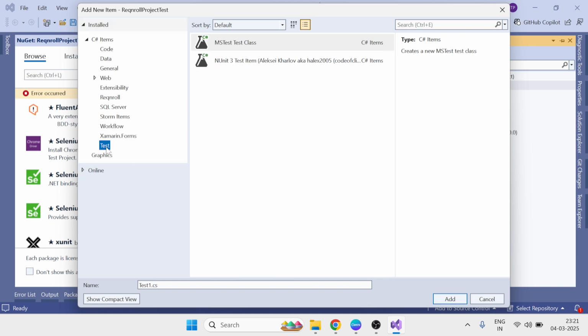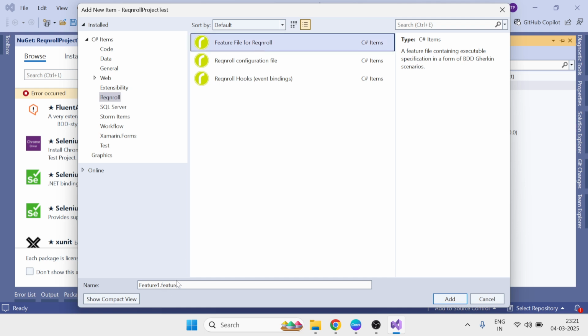When you select test, yeah, you can select this one, so you can see feature file for Reqnroll. This is the feature file you can add, but we already added here.